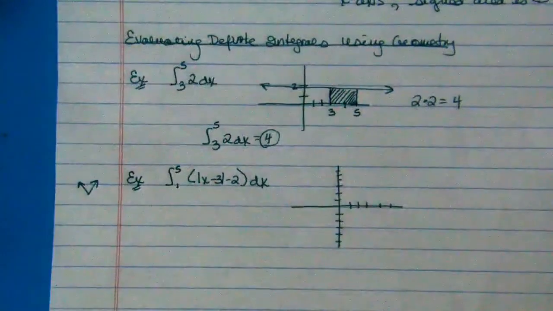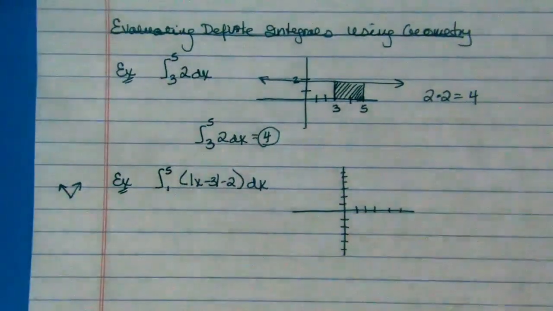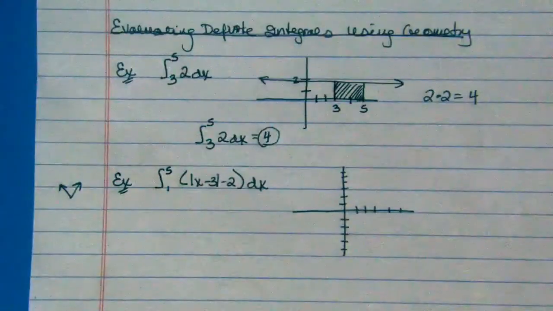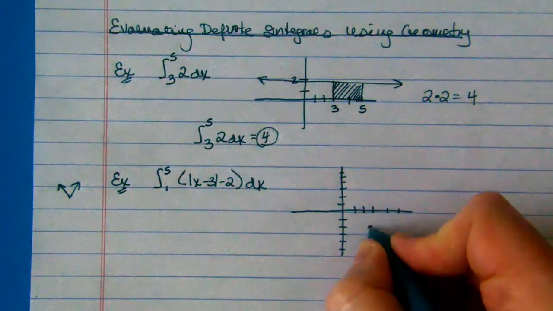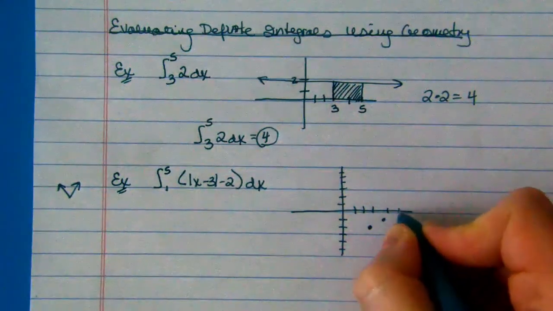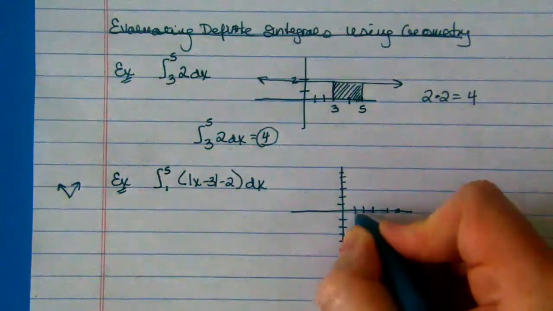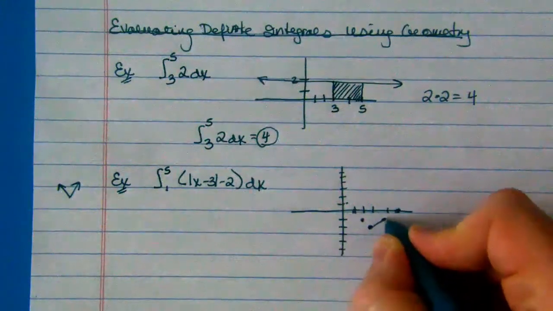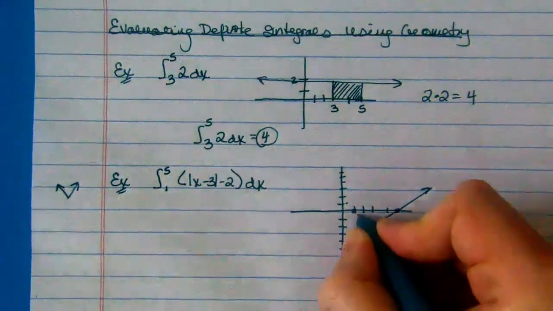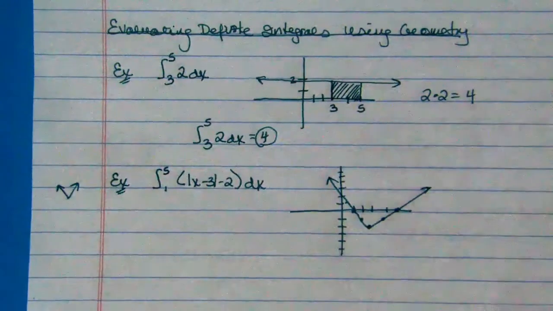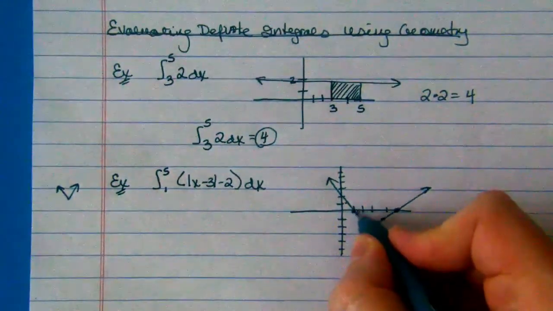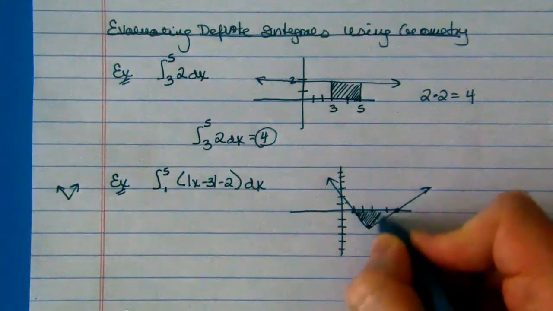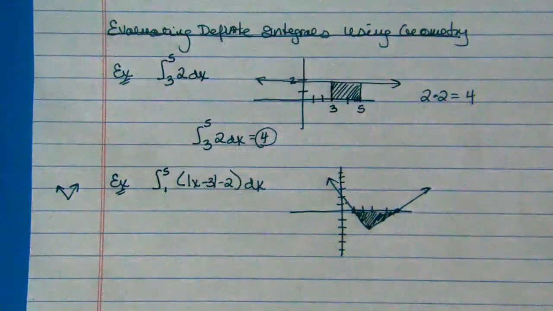I'm going to keep the light off. Please go graph that function. So my vertex is at 3 comma negative 2, and then up 1 over 1, up 1 over 1, 1 back 1, up 1 back 1, up 1 back 1. I'm going to get a graph that looks something like this. I want to find the integral from 1 to 5. So I want to find this shaded region, the area of that shaded region?